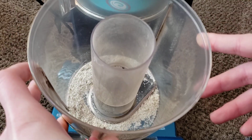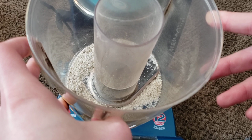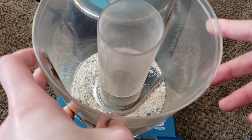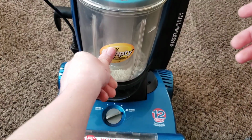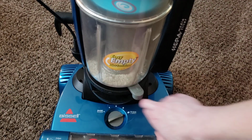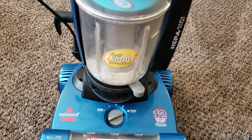I would just wash out this bin every time I empty it, dump it in my toilet, and then rinse it out one more time, and then just wipe it out with a towel. So that's one way you could do it without getting dust everywhere. It's essentially like the poor man's water filtration at that point. But honestly, this would be just much easier with a bag.